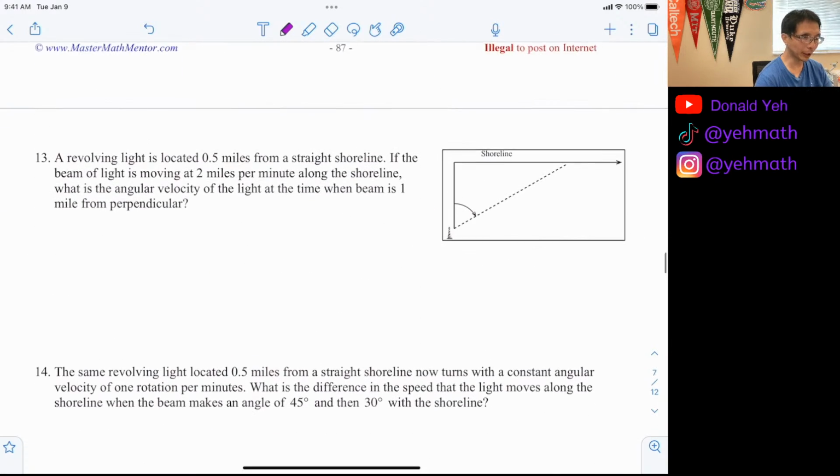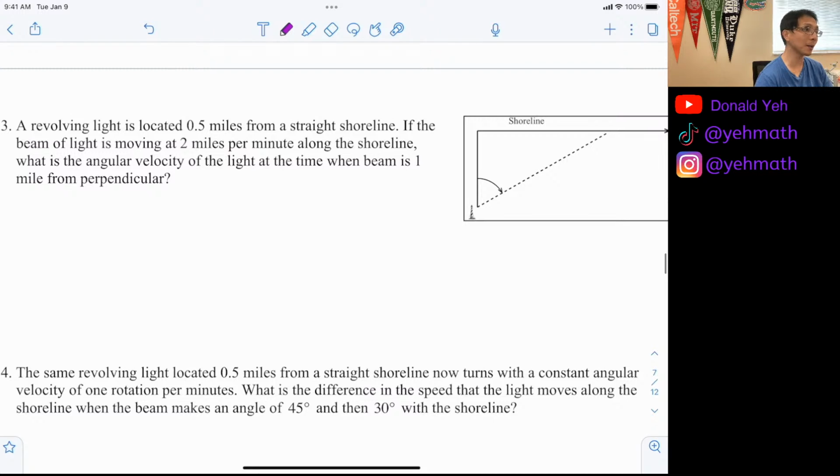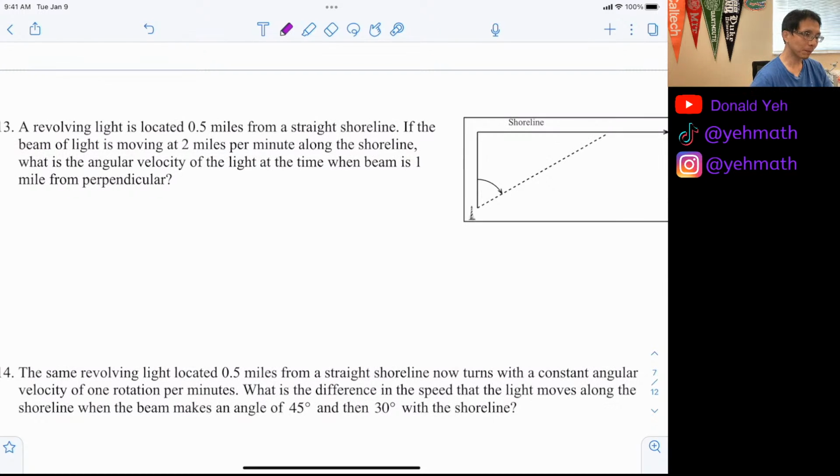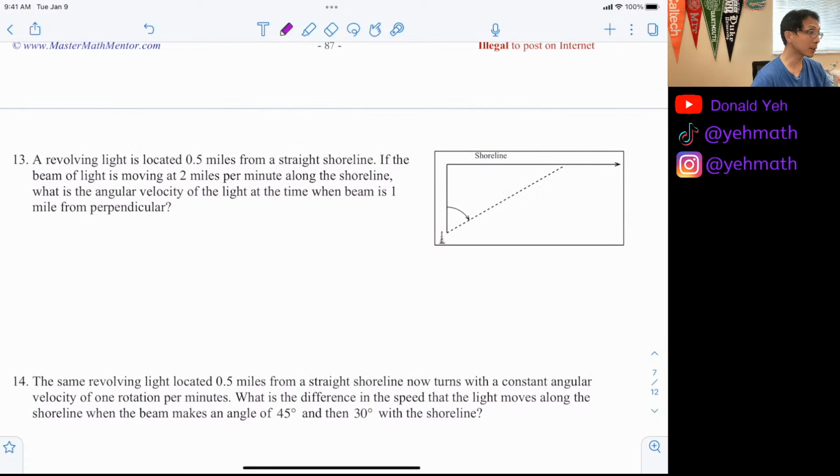Okay, there's one more here. The answer on this one is 4 over 5. So let's try and see if you get 4 over 5. Now the best way to put 0.5 is using the fraction, I think it's the easiest way to use, 1/2.